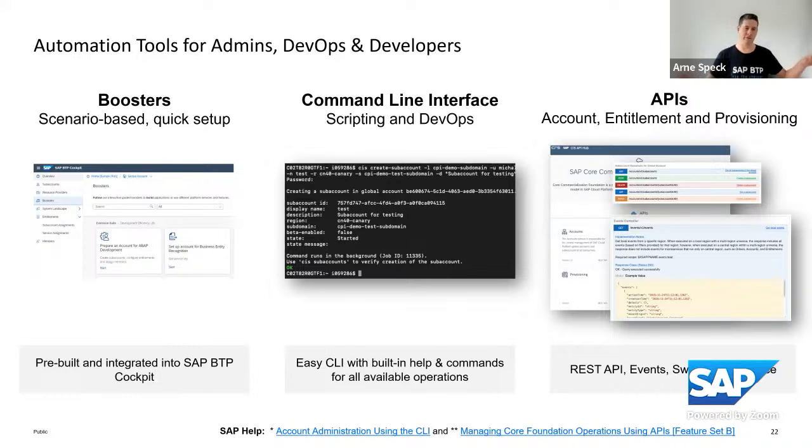So first thing, some of you might have seen that on the global level of the BTP cockpit there are so-called boosters, where you can use guided procedures, I would call them, even though that's a term in the SAP context that we used for something else in the past. You will have helpers that create for you, for example, sub-accounts with a specific purpose.